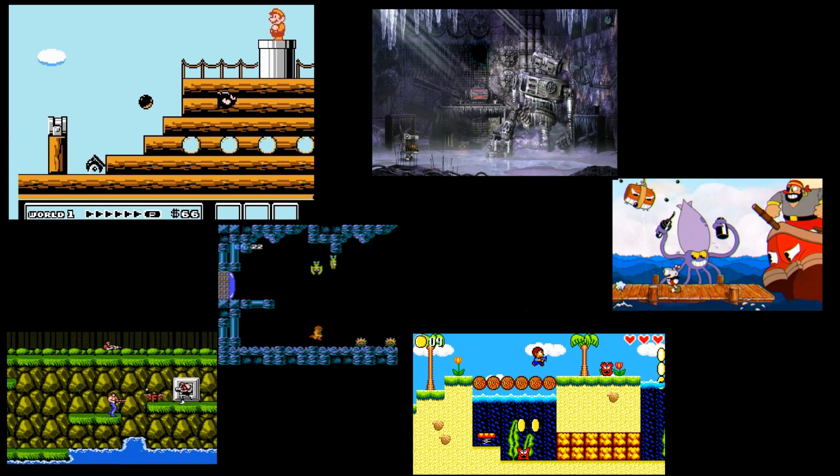Next on our list is a side view camera, and this is probably the most well known camera type for a 2D game. Any platformer that you have or a fighting game that you would play is more than likely a side scroller. Mario, the original three Mario games, Super Mario Bros. 1, 2, and 3, are great examples of that. Sonic the Hedgehog games are good examples of being side view. Contra, if you remember Contra, that's another good game.